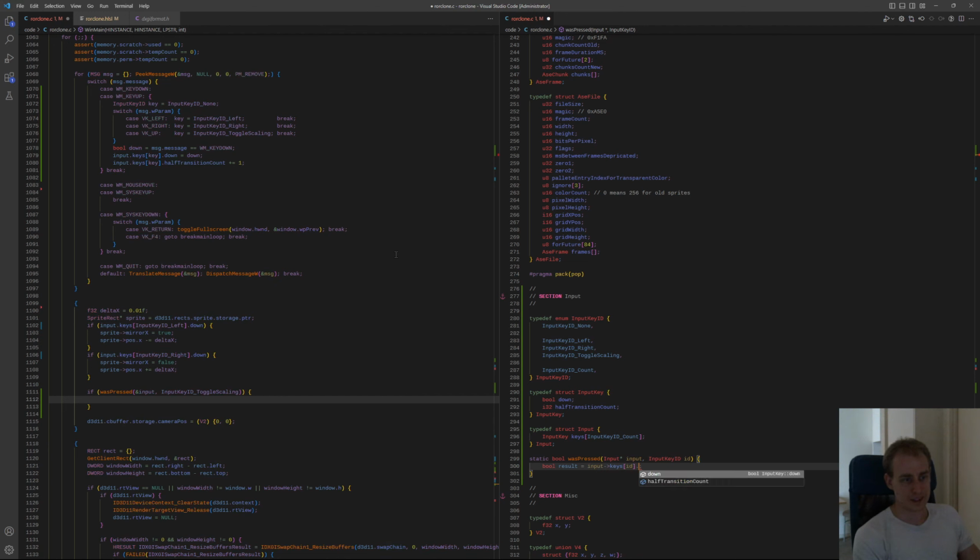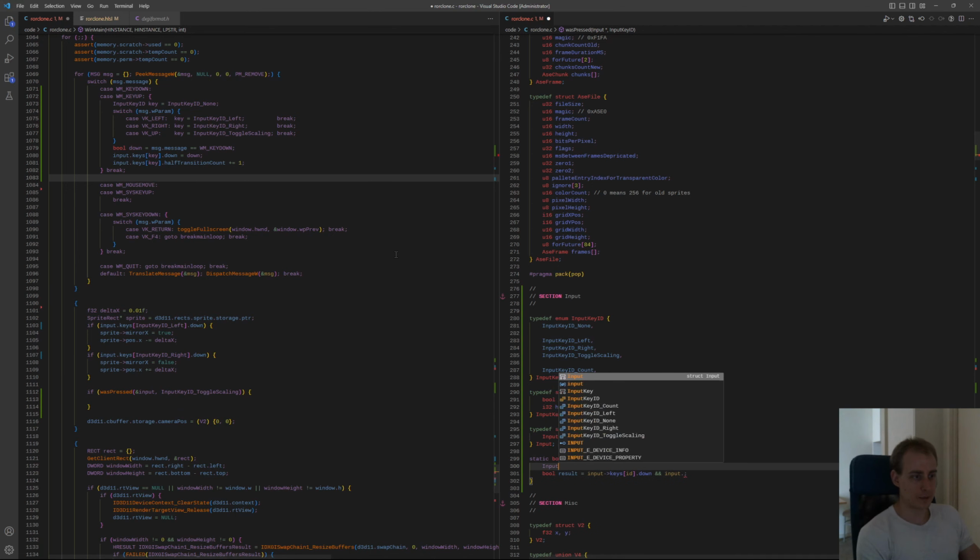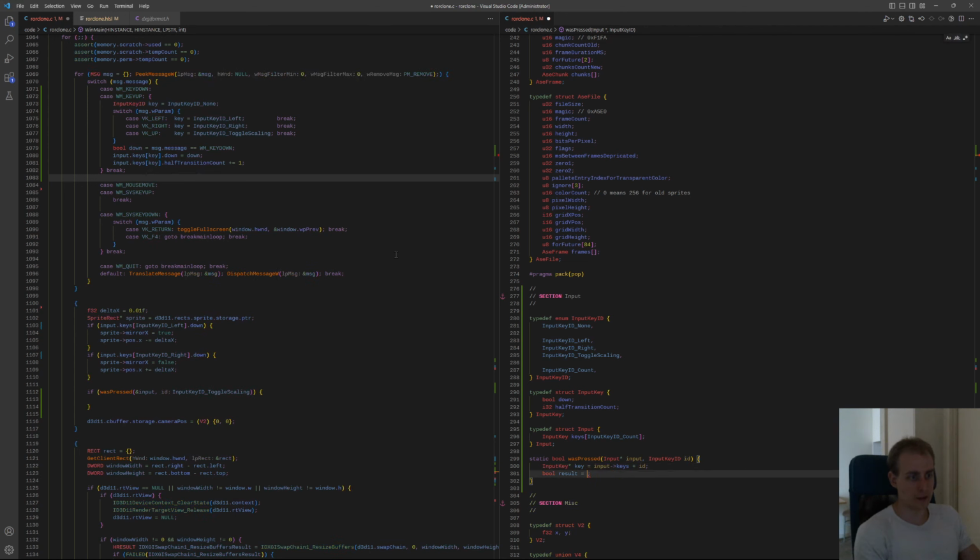So if it's down and, speaking of, oh yeah, input key is that: key down and key half transition count is greater than 1, that means greater than 0, or key is not down.